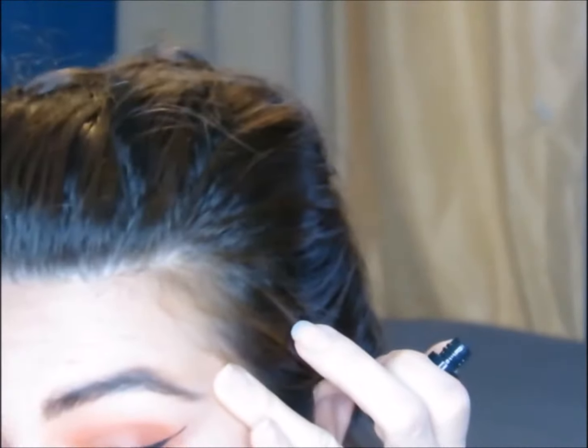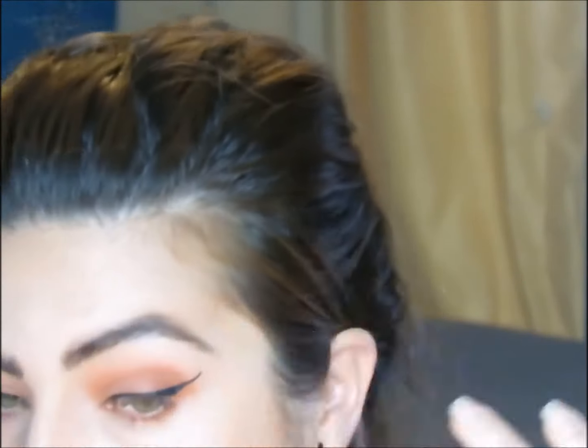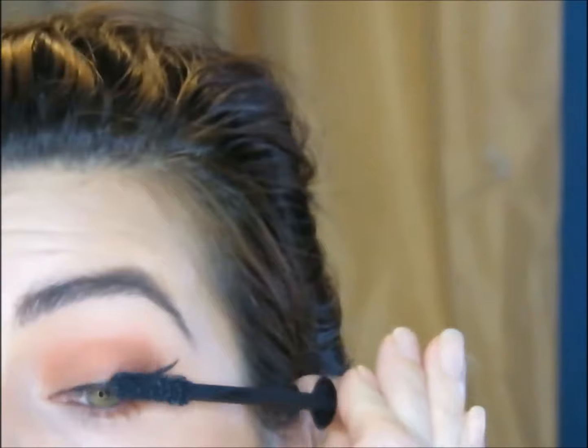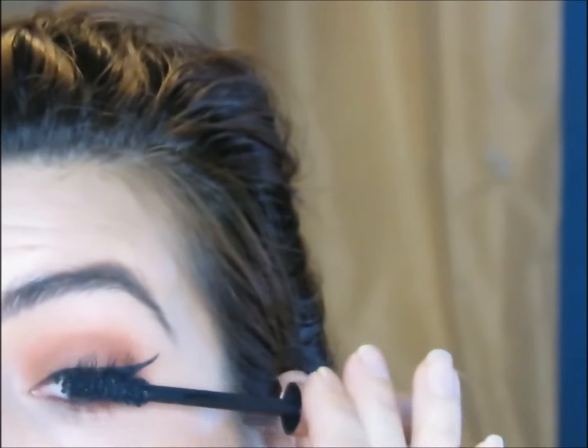And I think that at least I have a camera ready wing. It may not be the best, no judgment, but you know, I try. And then I grab a little concealer brush and just kind of fix a little mistake there in the end. That's a good tip. And I just quickly ran in with my ColourPop eyeliner in Best O in my waterline. And now I'm applying my L'Oreal Lash Paradise mascara. Look at those lashes. I can't believe how much my lashes have grown since I've been using Lash Boost.